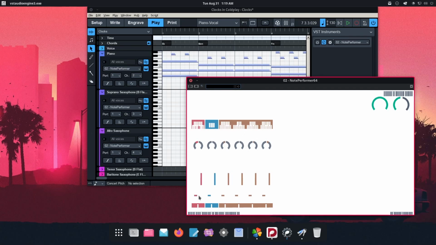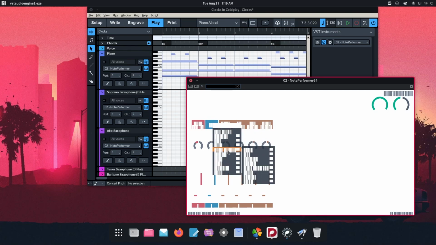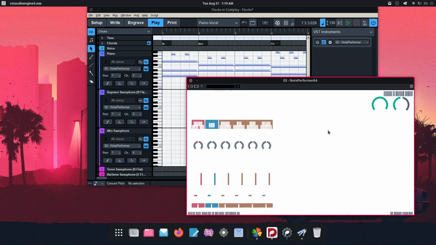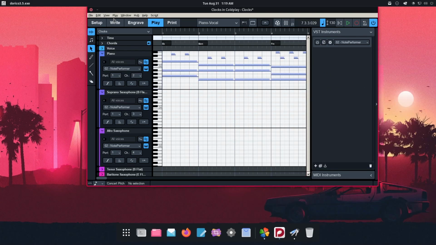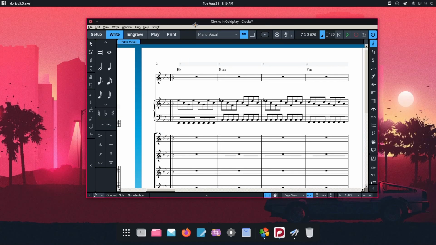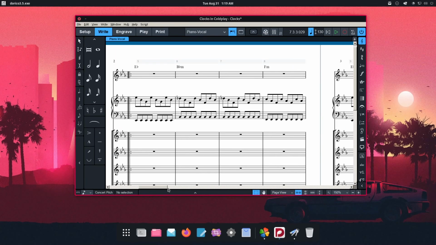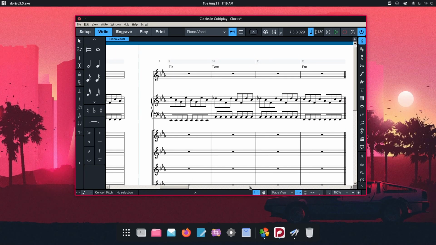I don't know what these are. I bet you one of these is solo and one of these is mute or something. And then this is where you would pick other instruments, but this is not really feasible. So yeah, this doesn't work. You kind of just got to go with the defaults. But they're there, and they assign everything correctly. So as long as you don't need to change instruments, you should be good to go.